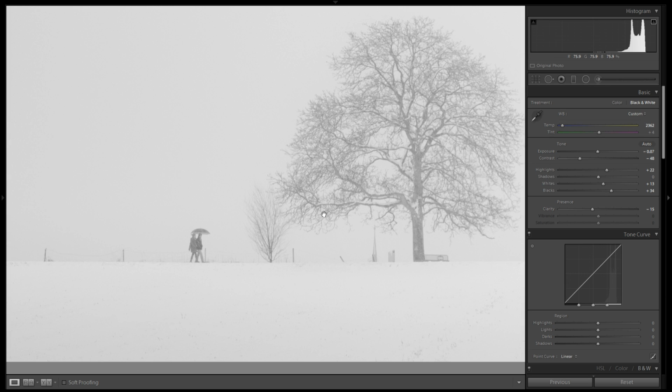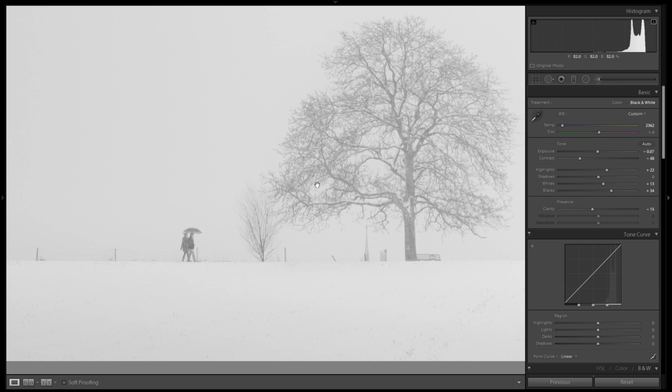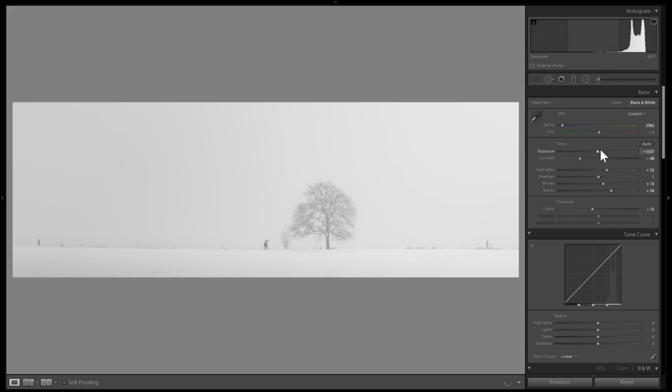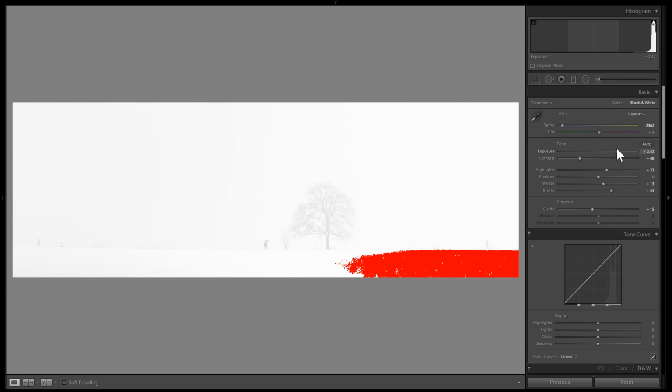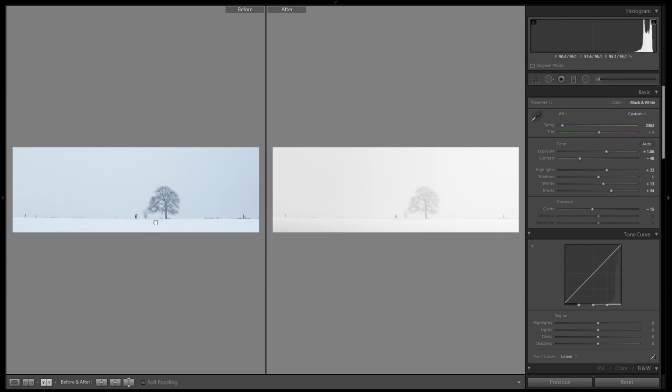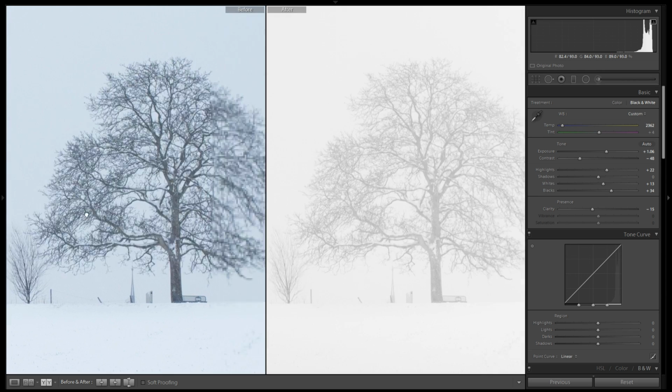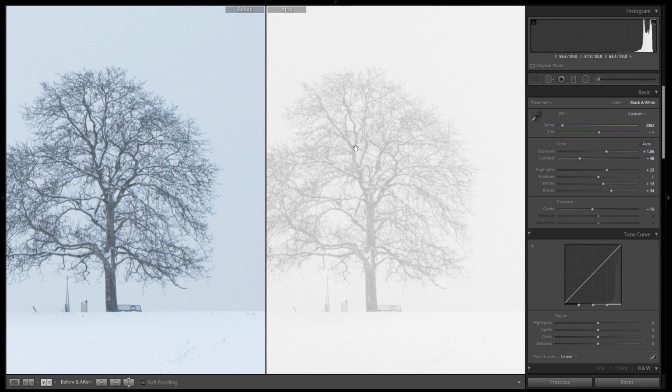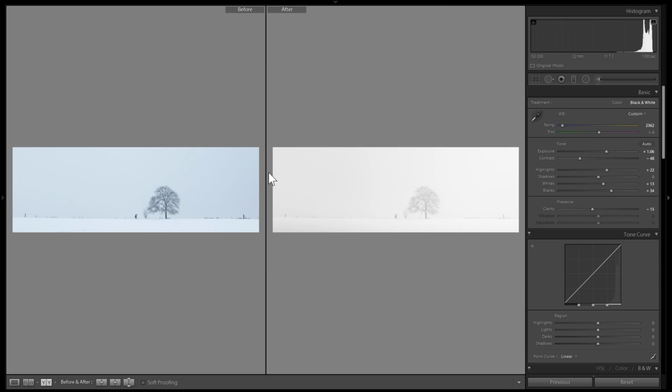Now the exposure in itself is a pretty good exposure. It doesn't really need any minus or plus, but once again, because I want to go for this very artistic look, I do think I'm actually going to push it quite far into the plus. So about a stop actually. Okay, so let's just quickly compare. So I see, yeah, this really looks quite different. I love the look here, especially on the tree.